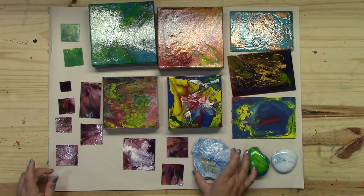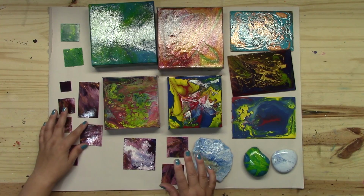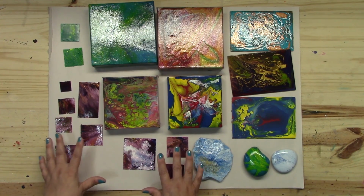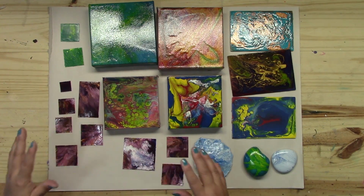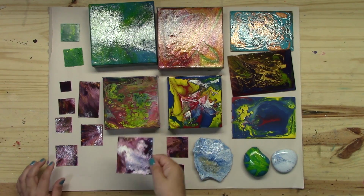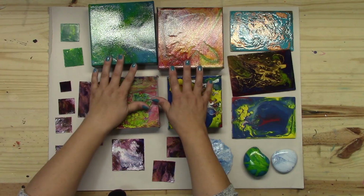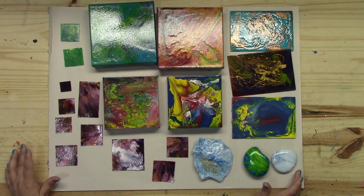On rocks, these are the ones that really turn my crank here. And they weren't done anything specific. These were done from when doing the pours. The paint that ran off onto the table, I just took pieces of watercolor, whatever paper I had cut up, put it in, just threw it on, pushed, and lifted it off, and this is what I got. What I like about these especially is that I can use them for other things. Same thing with these. I can create another painting on top of these if it hasn't been varnished.